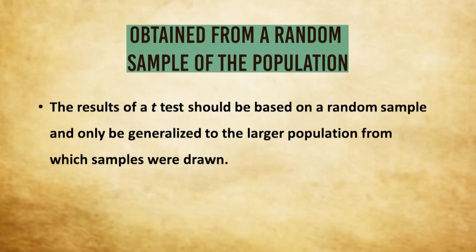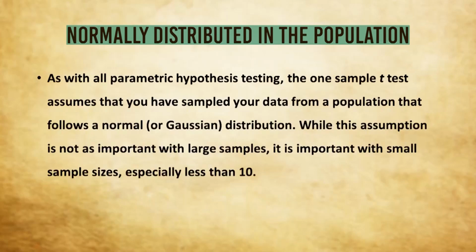If we are testing whether the average income is equal to something, and if I select only the rich people in my sample, one by one, then obviously the conclusion that we will draw will be very much erroneous. Similarly, if we take only those people who are under the poverty line, obviously the result will be erroneous. So we have to take a random sample so that people from all possible income categories may come in our sample. The data has to be normally distributed as well.